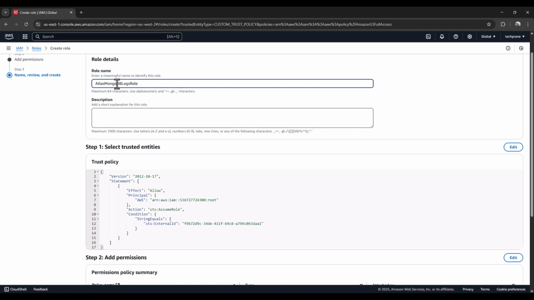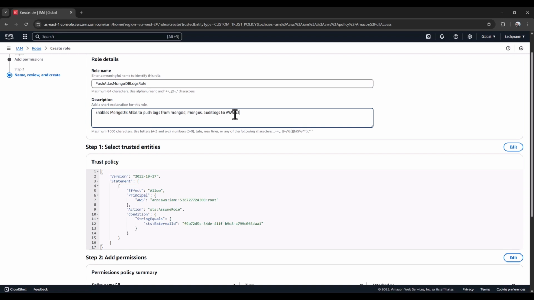What does the role do? I'll just call it that, and just add a description: to push logs from Mongod, Mongos, and also audit logs to S3.